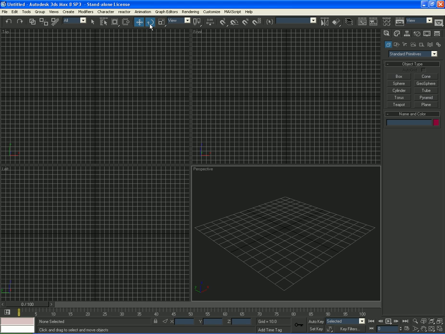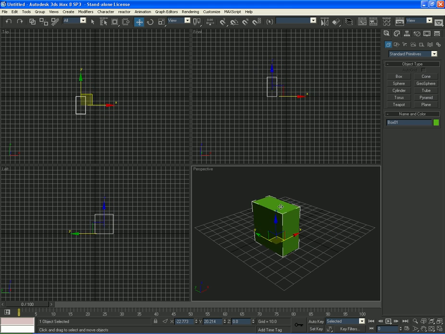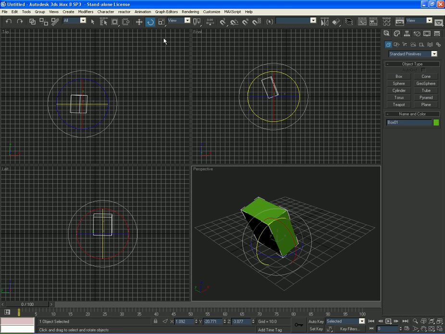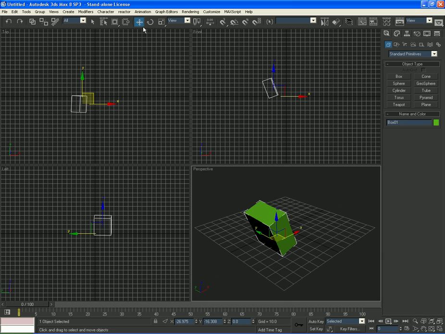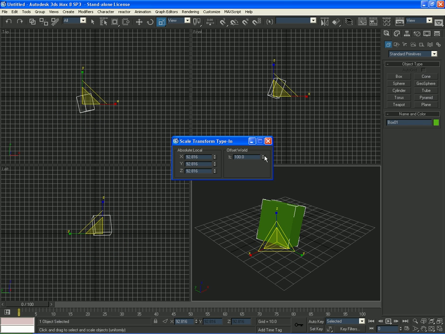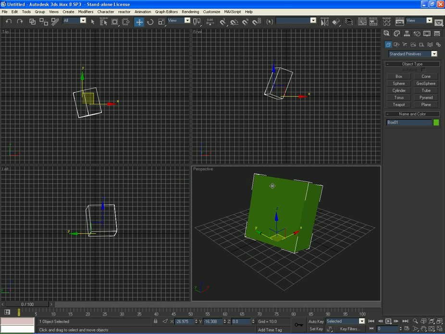like that. This is to rotate the object, watch, let's create a box. This is to move the box, this is to rotate it, this is to scale it. Sometimes what you could do, if you know how much you want it, you click the rotate thing, right click on it, and then you could do like 180, 15, whatever, as long as you know it. Same thing with the scale. So it comes in very useful.